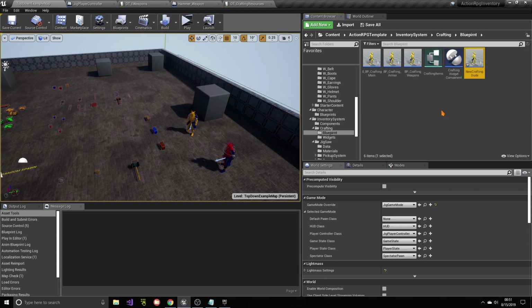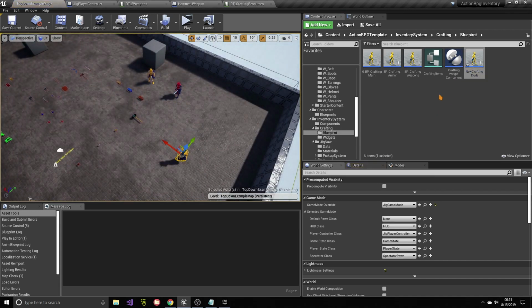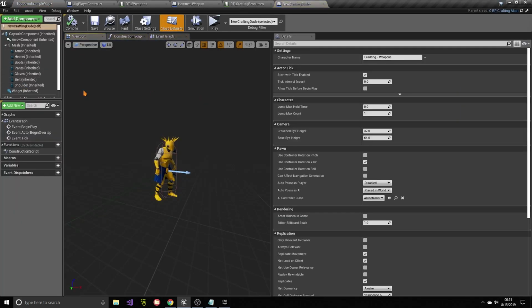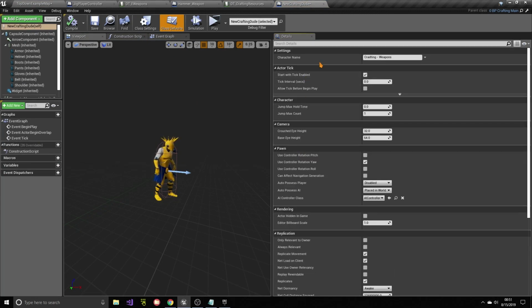We can put him here, double click on this guy, go to the class defaults, and look for the settings. Yeah, so we have character name. Let's call it crafting something; this would be the name of this character.